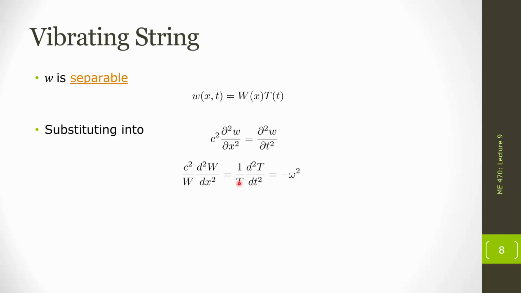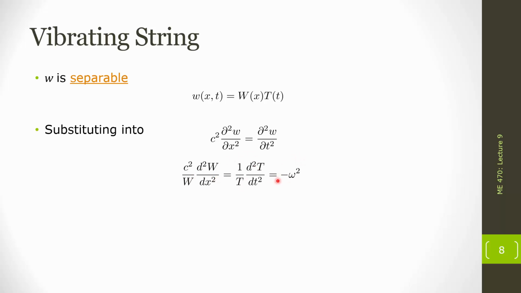right-hand side. And what we see happening is we have this W being differentiated with respect to x, or really twice with respect to x, and this T term being differentiated with respect to t, and they are equal to each other. So because they are being differentiated with respect to two different variables, and they're equal to each other, they must also then be equal to some constant term. And that's where this last right-hand side is going to be coming from. I am saying they're both equal to a constant. It cannot be varying in space or time what these two sides are equal to.